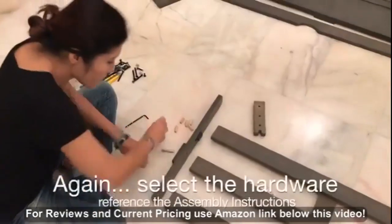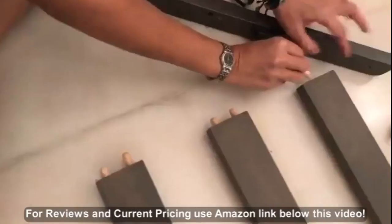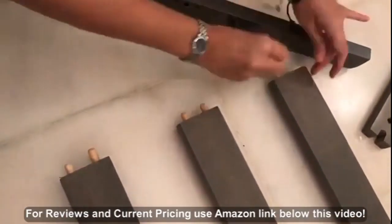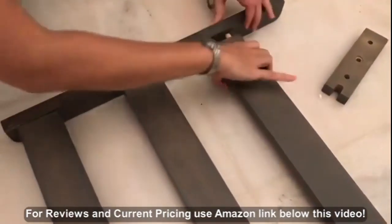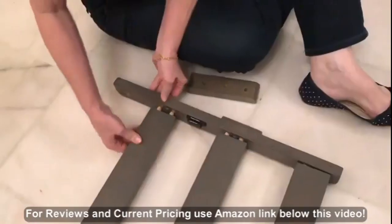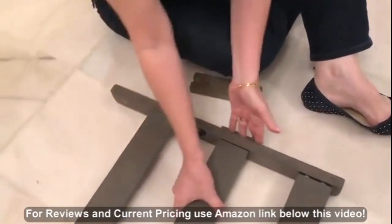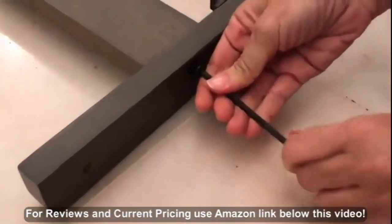And now the second big part to assemble is the folding deck. So gather again, based on the assembly instructions, the side pieces, the wood block, dowels, bolts, and then put the dowels into the ends, as Hani's doing. Fit the ends on, like that. And if you find the occasional dowel that's a bit tight, tap it in, like that. So fit everything on, finger tighten the bolts, tighten with the Allen key.